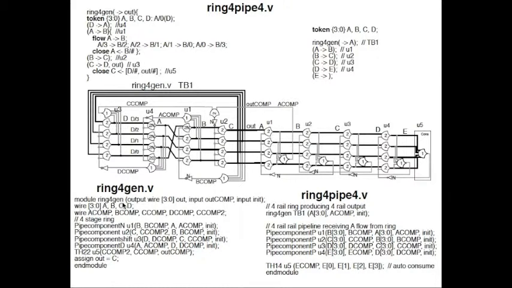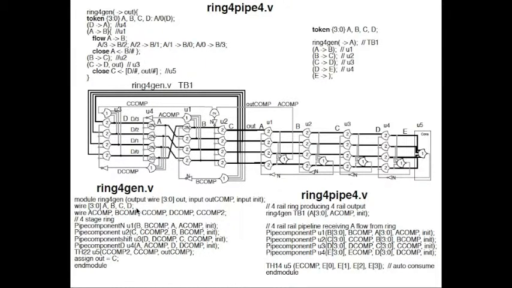So now we've given the module ring4gen a name that can be referenced. The same up here in the symbolic specification. We've given the component specification a name, and it can be referenced, and it just has an output. It doesn't have any input. And over here we reference ring4gen, and that's how we get A for our pipeline, and then A flows to B and so forth through the pipeline.